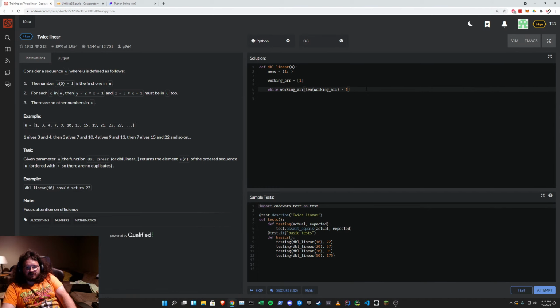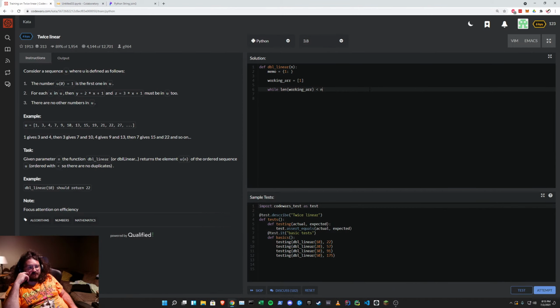So while the greatest number, no. So I could naively, we're going for an index. I could naively say while the length of the working array is less than n.